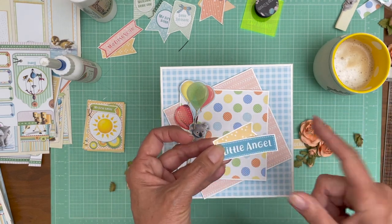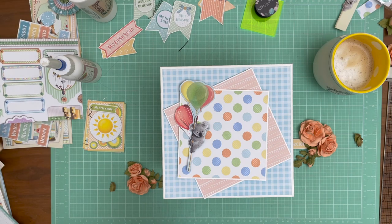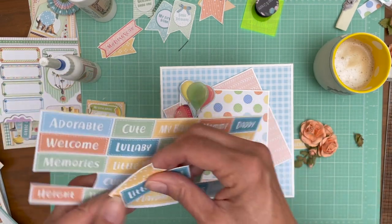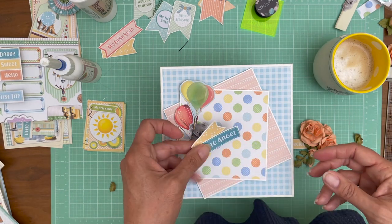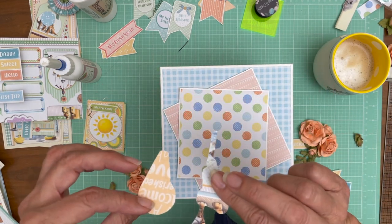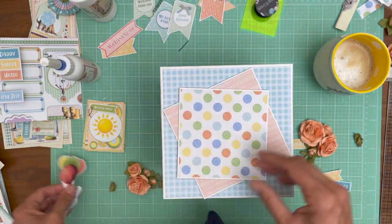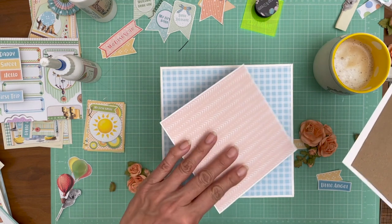These are just two little cut-aparts - I made a little banner here from the A4 pack, which comes with a whole bunch of cute little words you can feature throughout the collection. I took 'little angel' and 'precious' to keep it around the baby theme - 'bundle of joy' would have been another good one. I also fussy-cut this from the A4, and this is just out of one of my scrap pieces. The panels have chipboard behind both of them.